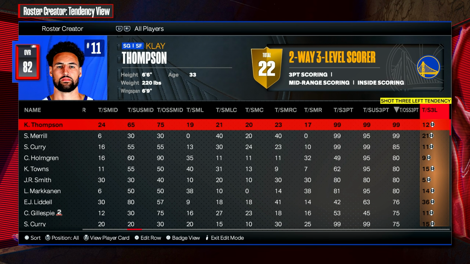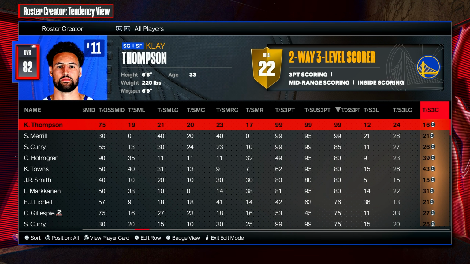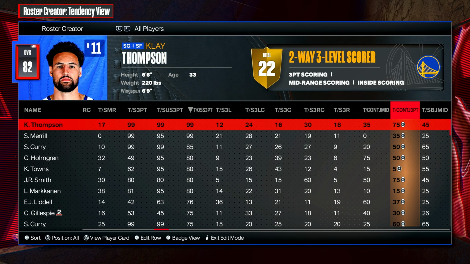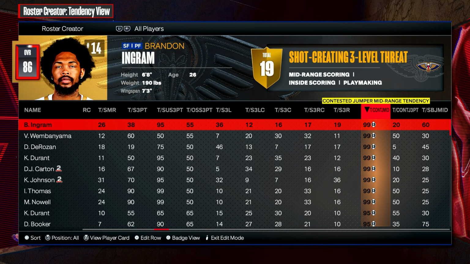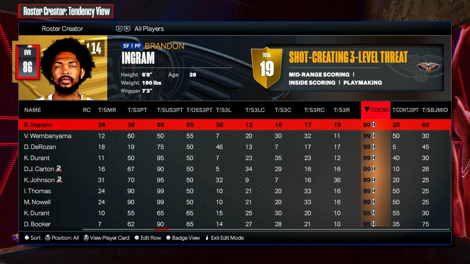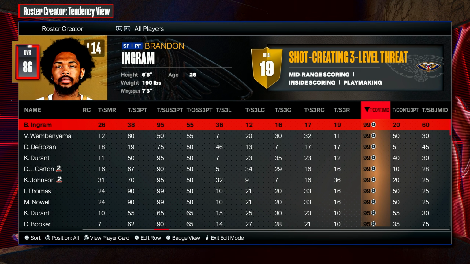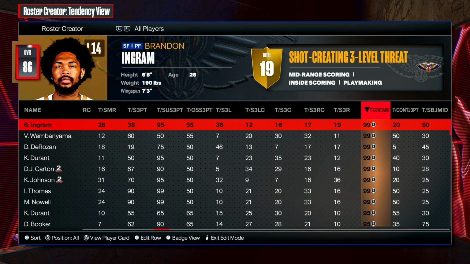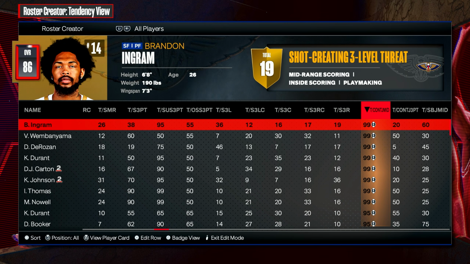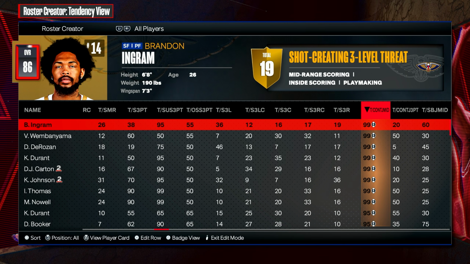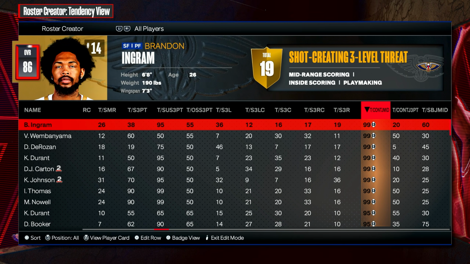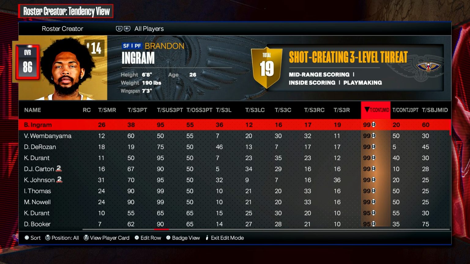The next tendency that we're going to be changing is the contested mid-range value. And for this one, we are going to be applying an overall setting of 75 for everyone. So that means we're not doing an upper limit, we're not doing a lower limit, we are changing everyone in this game to have a 75 contested mid-range.